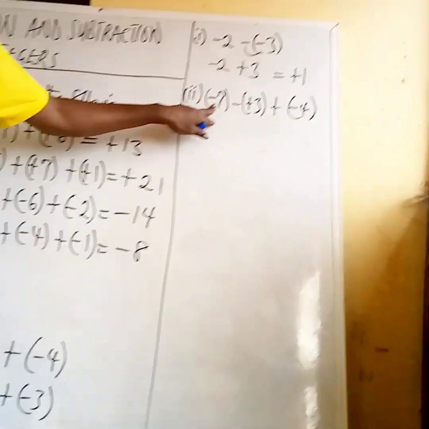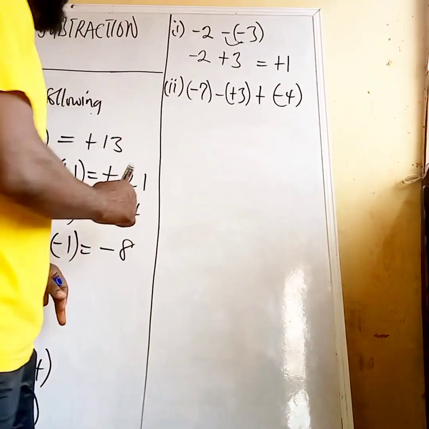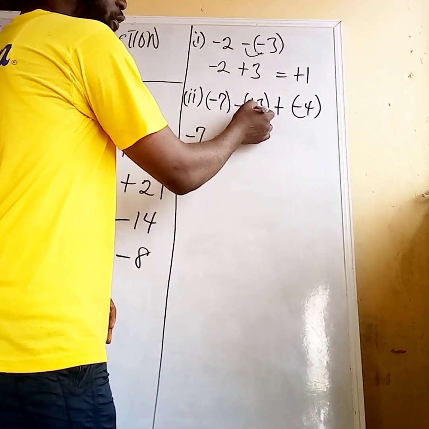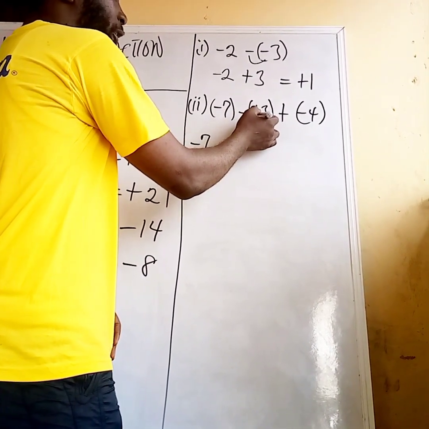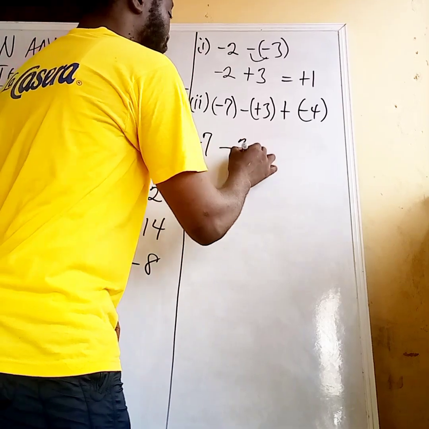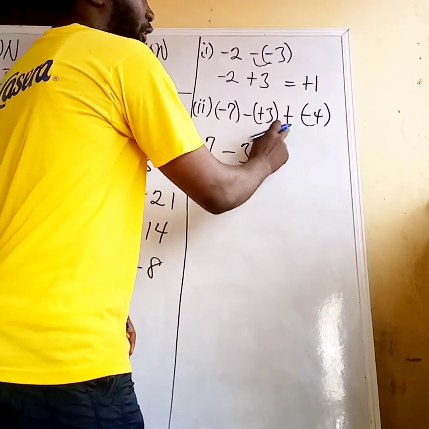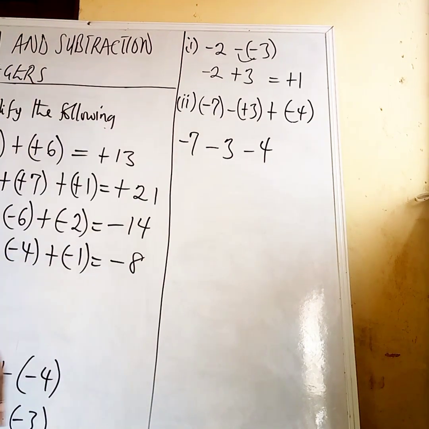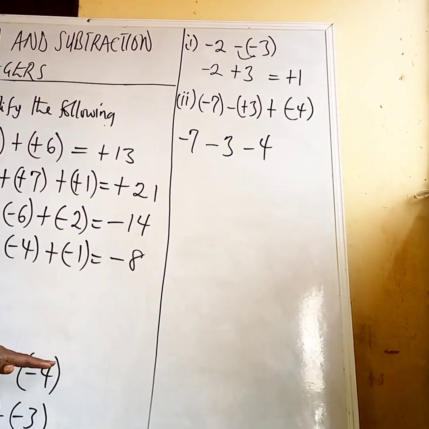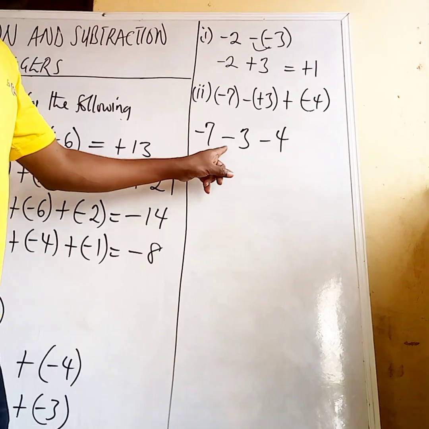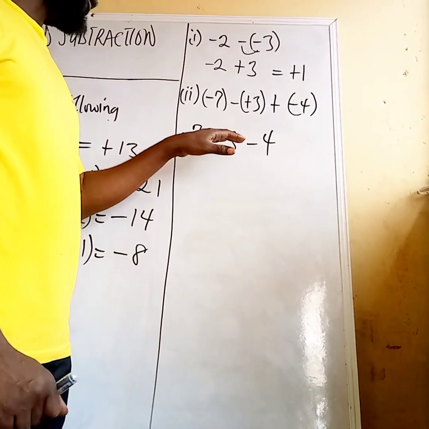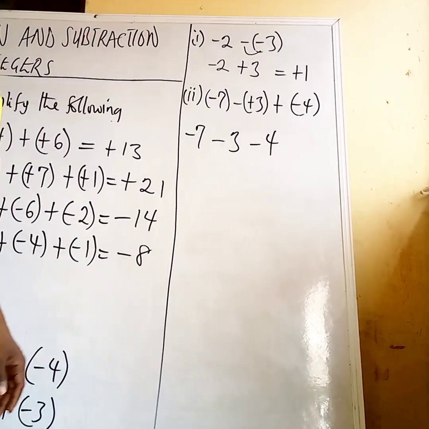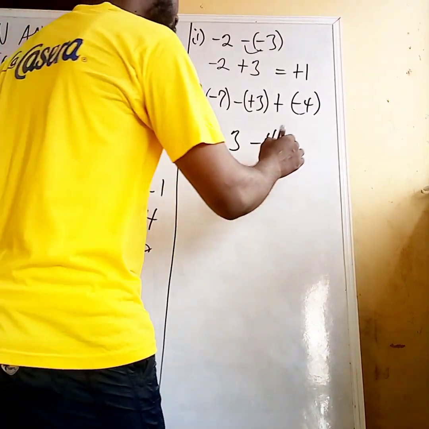The negative sign here will not disappear, so you are still going to write -7. Now here we have minus and plus, separated by bracket, you are multiplying. Plus times minus, that's minus 3. Here minus plus again, that is minus again. Now here you can see that all these are the same sign, meaning you are just going to add them together. Add them together, minus 7 plus minus 3 plus minus 4. What do we have? That is minus 14.